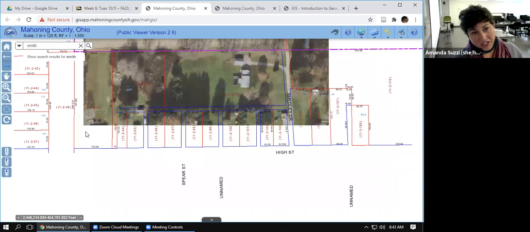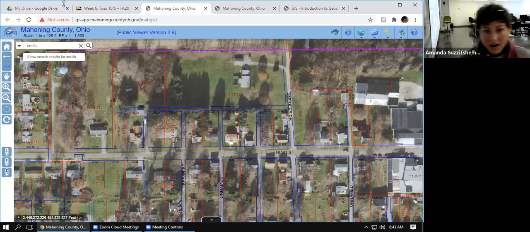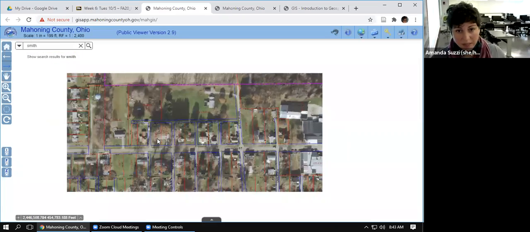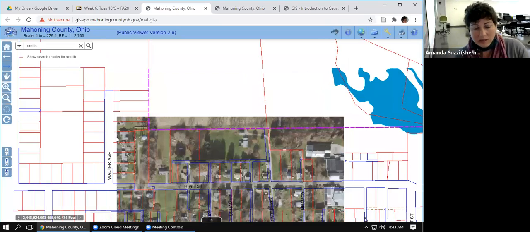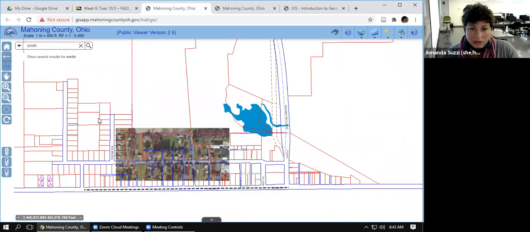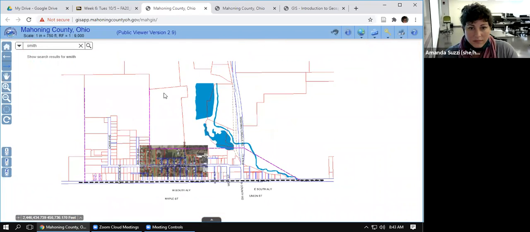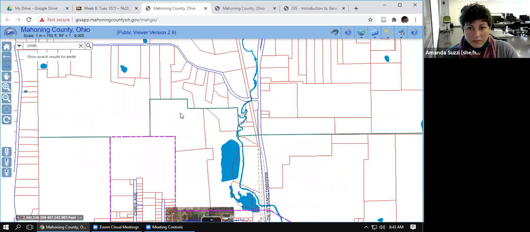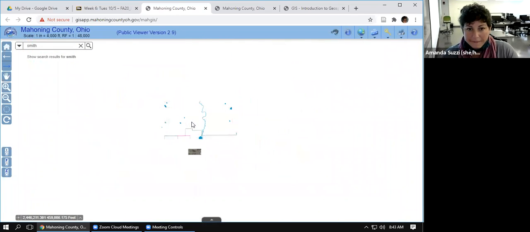But all of this information is stored in a database. Who can tell me which things on here are points, lines, and polygons? But all I'm seeing are polygons. Yep, these are all just polygons.